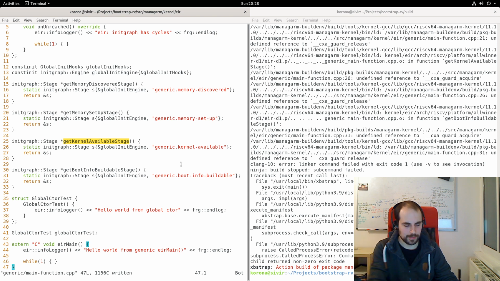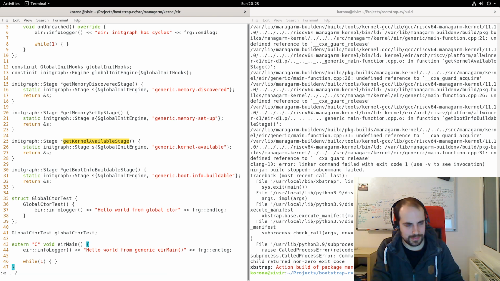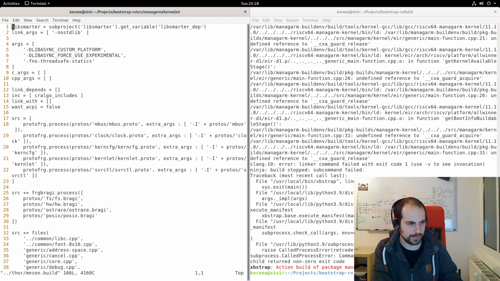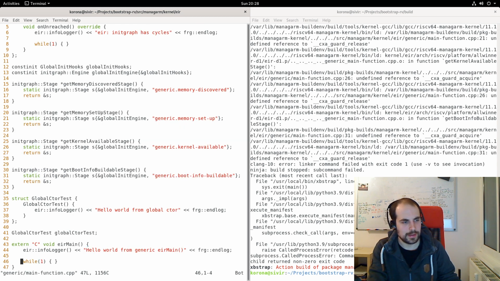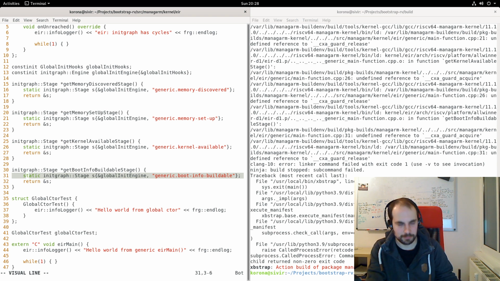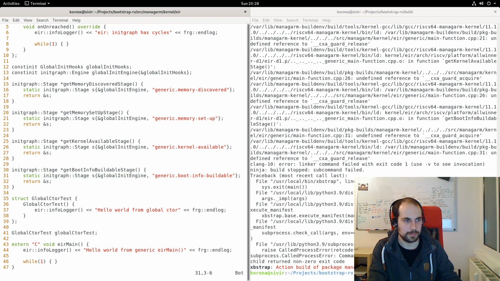Okay, and let's see how to solve that. I think the first thing that we can do is we can say that static functions don't need to be thread safe, because by default static variables in functions are thread safe. It's guaranteed that they are only constructed once, even if you call the function in parallel.